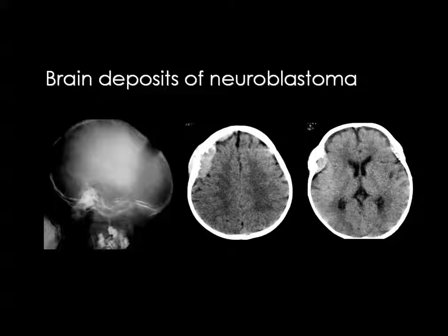Then the metastases in the pediatric age group are not always similar to the others, and usually the metastases here are either through the CSF or those of the neuroblastoma, which selectively involve the sutures of the skull. If you see this case, you see the suture is markedly widened here and there, and you see a mass which is centered on the suture, and there is another mass here and another mass here, and this appearance is typical for metastasis from neuroblastoma. Neuroblastoma metastases usually select the sutures, and they destroy the edges of the sutures and form a mass, which is partly intracranial and partly extracranial.